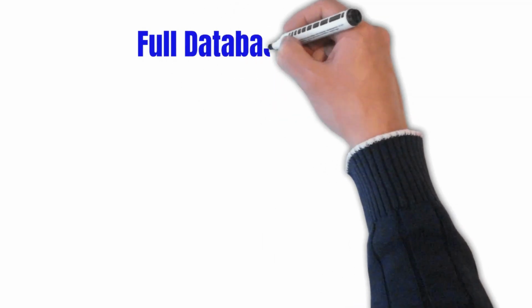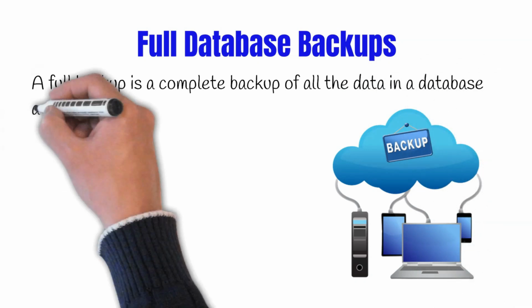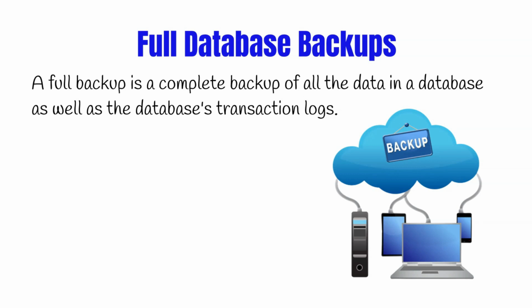A full backup is a complete backup of all the data in the database, as well as the database's transaction logs, which are used to restore the database to a specific point in time. A full backup is the starting point for all other backups, such as the differential and the transaction log backups.